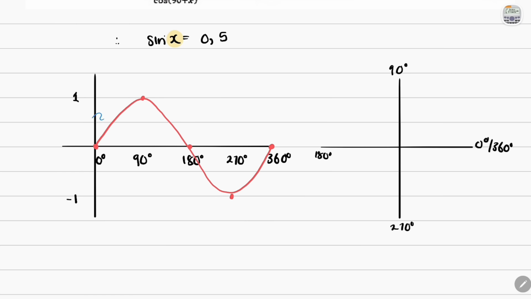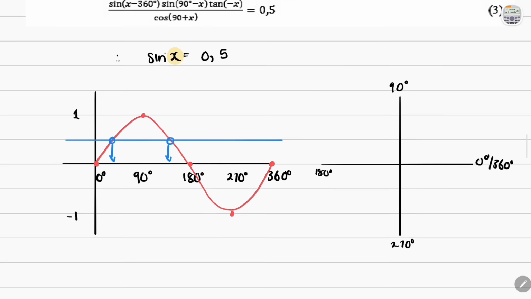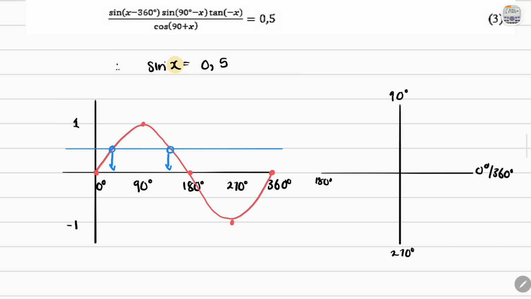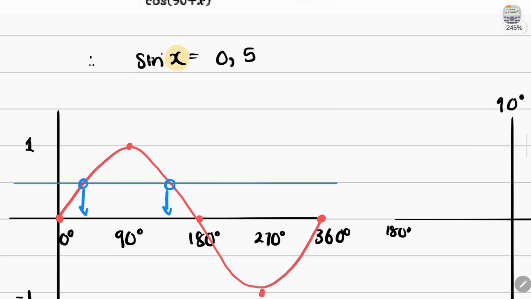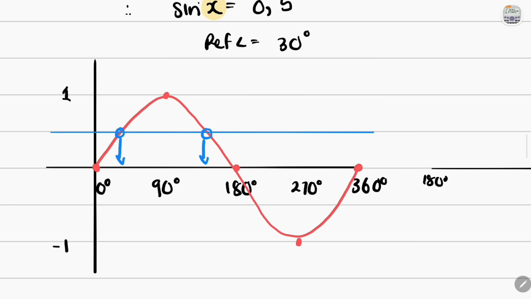On the y-axis, you can see that a half would be in between 0 and 1. So this is a half. And you see that if I draw a horizontal line to find where exactly this graph has a y value of a half, it has a y value of a half at 2 points, over here and over here. How we find this is by simply finding the reference angle. So to find the reference angle, you just simply transpose sine, so it becomes the second function of sine. So that's our reference angle. If you say shift sine of a half on your calculator, of 0.5, it's going to give you 30 degrees. So this angle is what we have over here, 30 degrees.